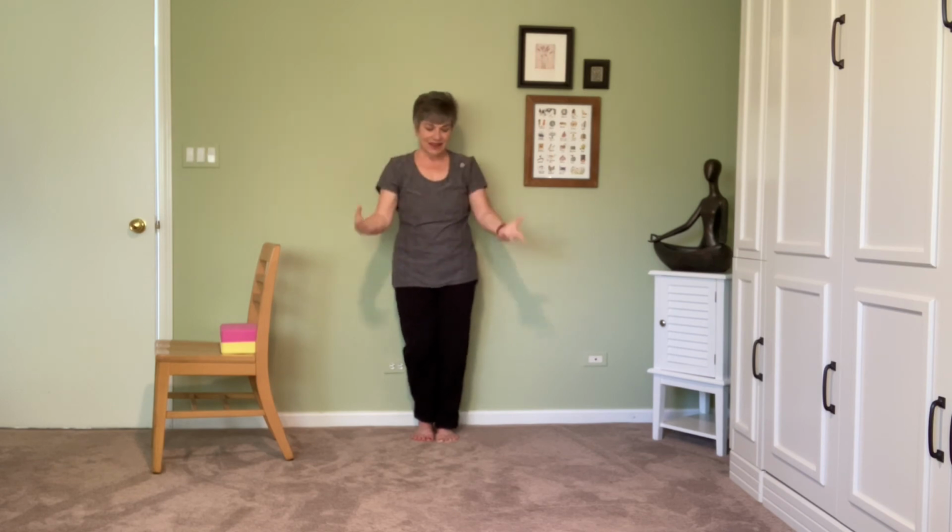Lifting ribs out of the hips. Bring those palms back together. Bring the hands down. Thumbs rest on the sternum. Release the knee forward, step down out of the pose, and just take a break there. Notice how everything feels.